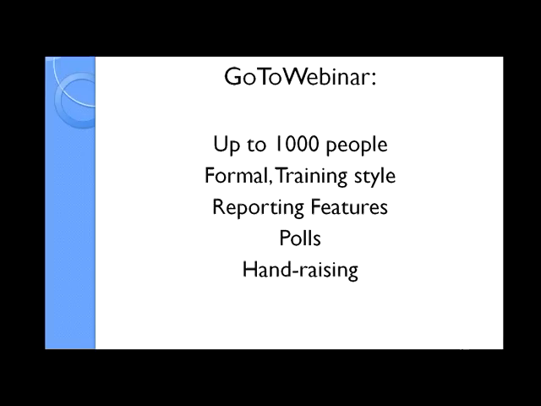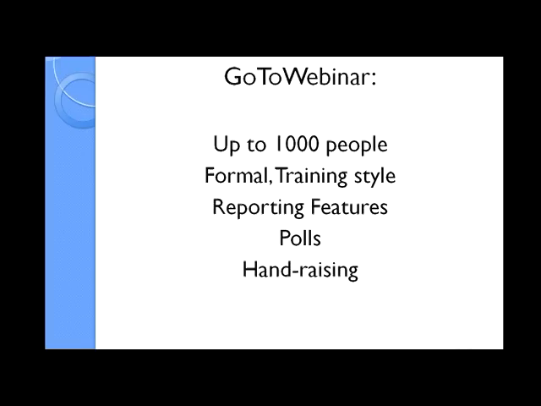GoToWebinar also allows you to set up quiz-style questions or polls that you can pose to the audience throughout the webinar, as well as show the organizers the percentage of attendees who have stayed on the webinar screen versus those who have minimized the screen. This information can be very helpful for your program by showing what works and what doesn't work in your trainings.